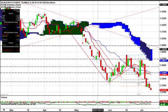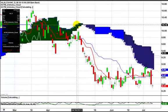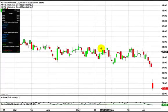A couple earnings I want to talk about that I've been playing. Alcoa is one of them, and in Alcoa, I'm short a call spread, and that's working out really nicely. Another one, ADTN, and this was the trade of the day on my website, KeenOnTheMarket.com. Free trade of the day.